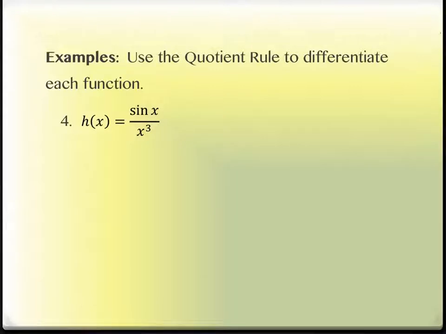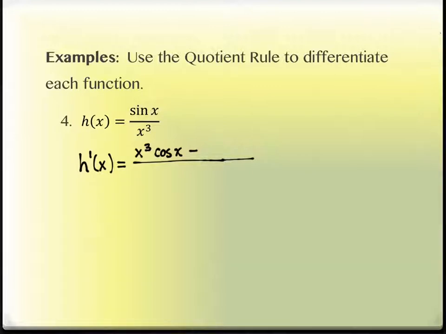Let's do another example. On this one, we do have some trig involved. Because the trig is on top and we have a polynomial on bottom, we couldn't simplify this in any way, shape, or form before taking a derivative. So we do need the quotient rule for sure on this. The quotient rule says I take the denominator times the derivative of the numerator. So what is the derivative of sine? Cosine, that's right. Then a subtraction, right? Make sure we've got a subtraction when we're doing the quotient rule.